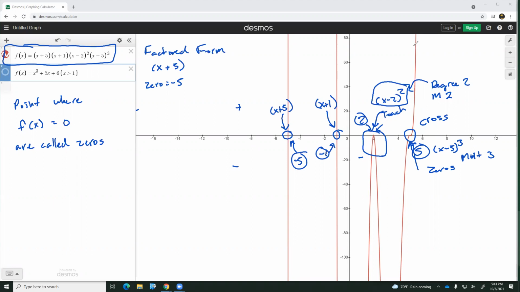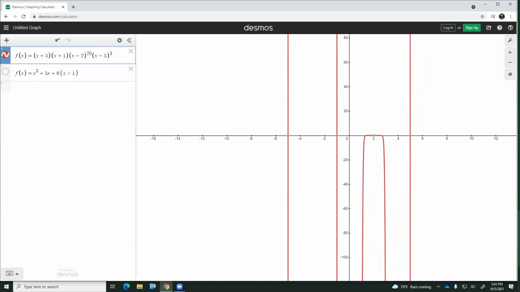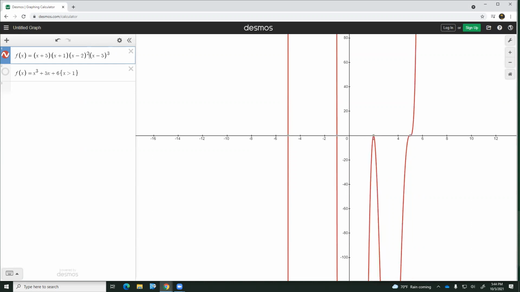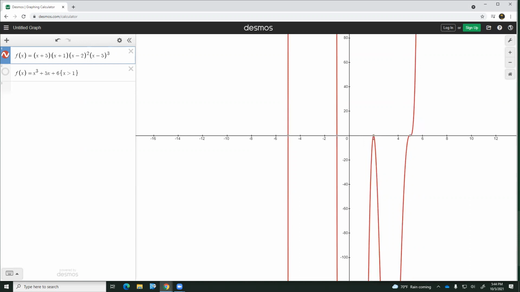So let's mess with this a little bit and see what happens. If I make this say 20, now it just looks like an even power function at 2 because it has a multiplicity of 20 as opposed to 2. Now it looks more like the quadratic. If I change this to be, instead of 30, make it 32, what does that do? Now it's got a multiplicity of 32. It kind of looks like that. Does that make sense? Y'all see how the multiplicity works with the factor? So that's how those work.